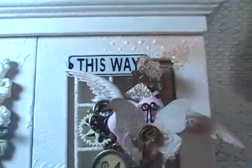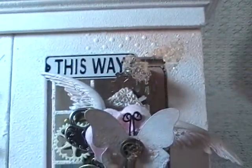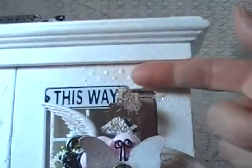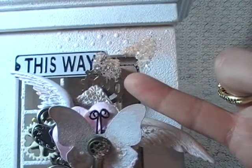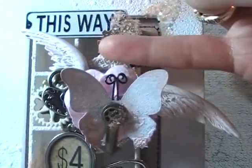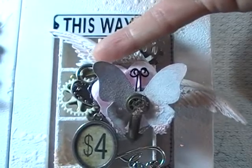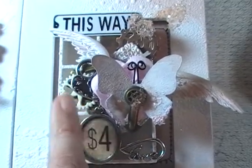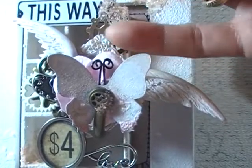This little shadow box of sorts is one of those Prima wooden boxes that you get the wood icons in — I just attached that inside the frame, and I used the gesso again, textured it with a little pouncy brush, whole thing inside and out. At the very tip top I wanted it to say a kind of phrase, so it says 'this way for love.' The 'this way' street sign is by Prima, the little shabby chic metal treasures. This little gear here is from Bead Landing.